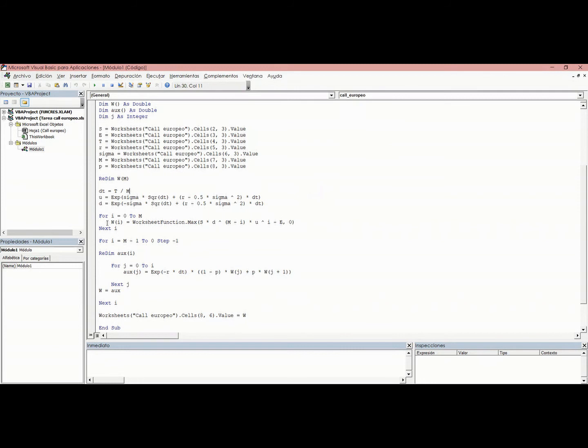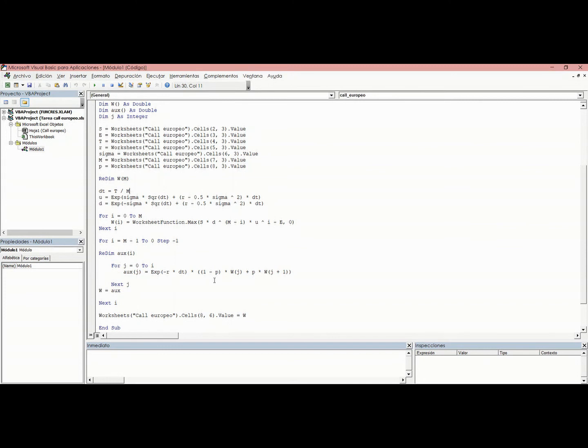Our first cycle will create a vector containing the maximum between 0 and the stock price, considering the up and down movements, subtracting the strike price and comparing it to 0 when this number is negative. Finally, to get the fair price, we use an auxiliary variable and another cycle in which we multiply the probability of decreasing by the first I entries of the vector that contains the maximum obtained in the previous cycle, and add it to the probability of an increment times the same vector, but from entry 1 to I plus 1. By repeating this M times, the return value will be the one saved in this vector.